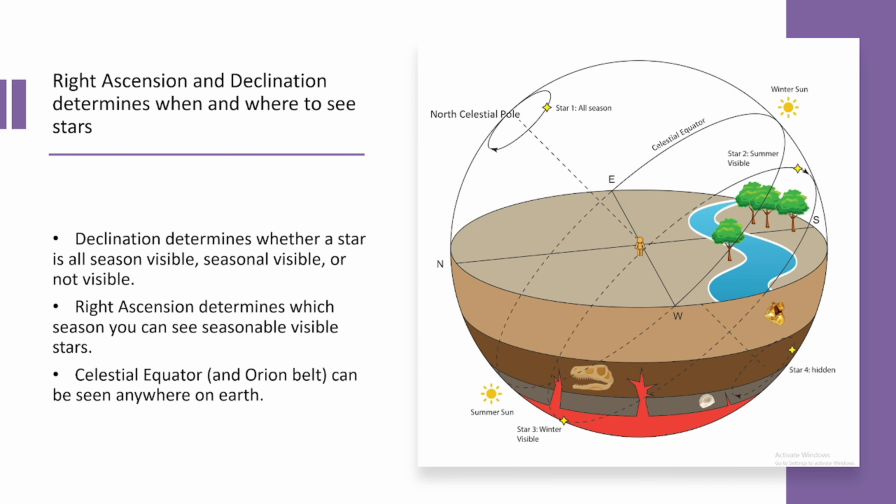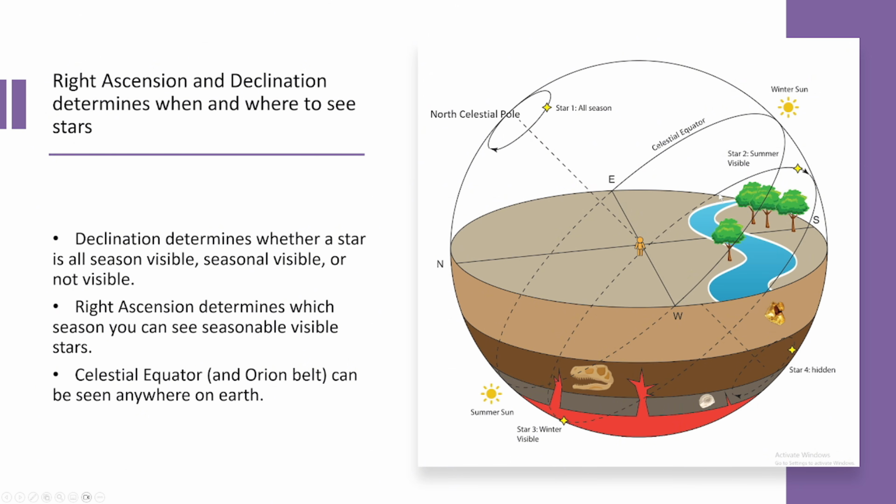Now let's explain why. We have discussed several groups of stars based on their movement before. Now let's revisit. For the first type of star, star 1, because their declination is so close to the North Pole, we can see it in all seasons because they just rotate like this year-long. And for the second type of stars, like star number 2, they rise and fall. This is actually a type of seasonal star, and let me explain why.